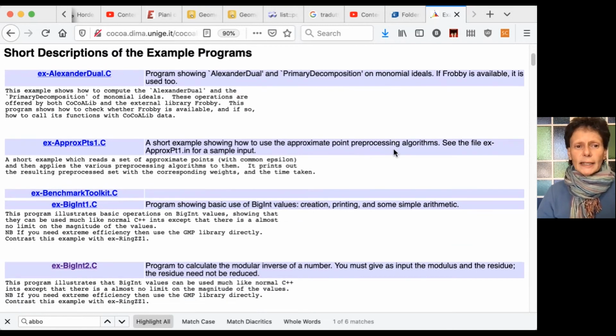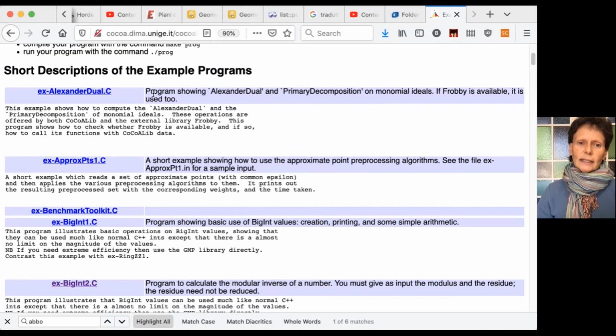Here you find the list of all the examples in the directory, so it acts as an index for your directory. And in this page, you find these 2 parts, which are the short description and the long description that are written inside the examples. This is actually extracted from there, so that we cannot forget to update it. It is done automatically. Here you have the short description, here you have the long description.